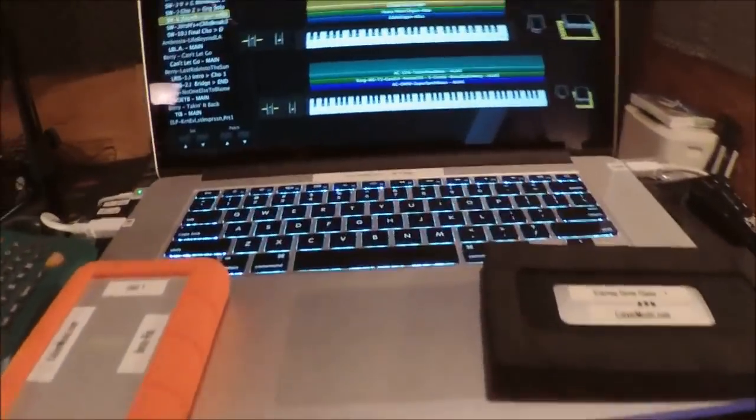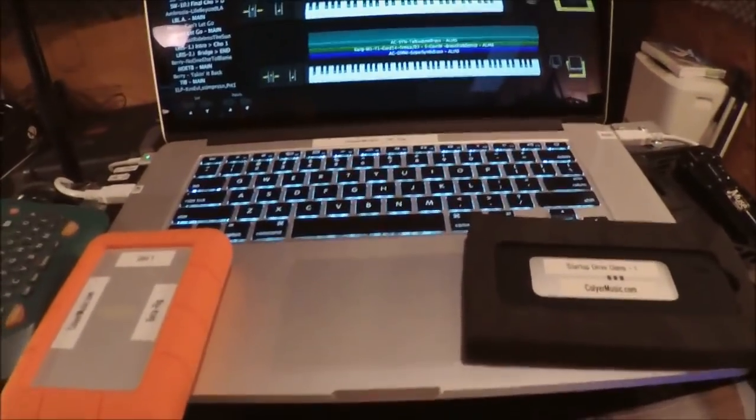So the first thing I recommend you buy that everyone needs is a label maker. And let me tell you why. You're going to be labeling everything. You're going to be labeling hard drives. You're going to be labeling cables. You're going to be labeling things you didn't even know that you needed to label.